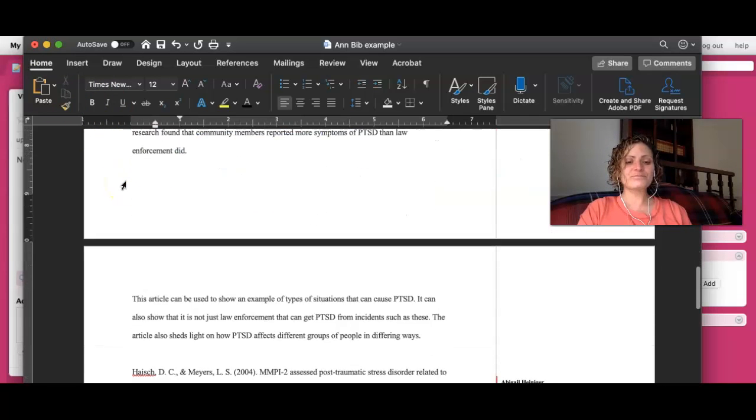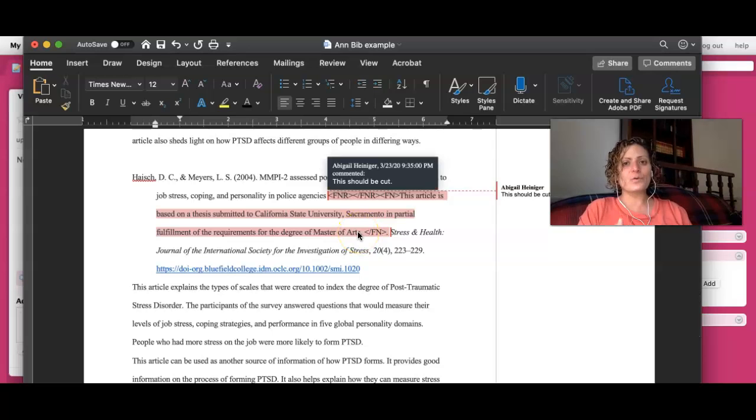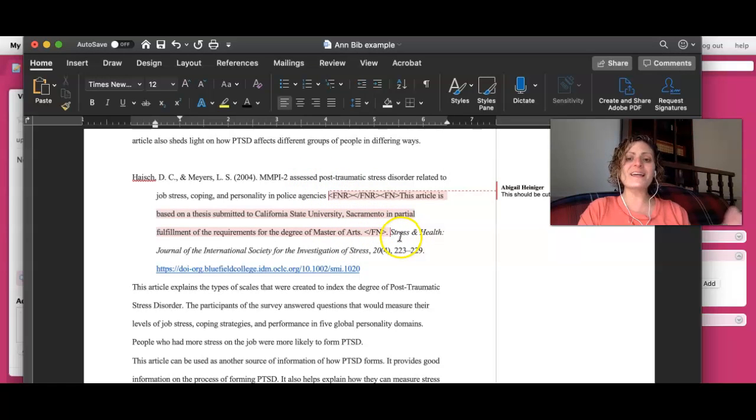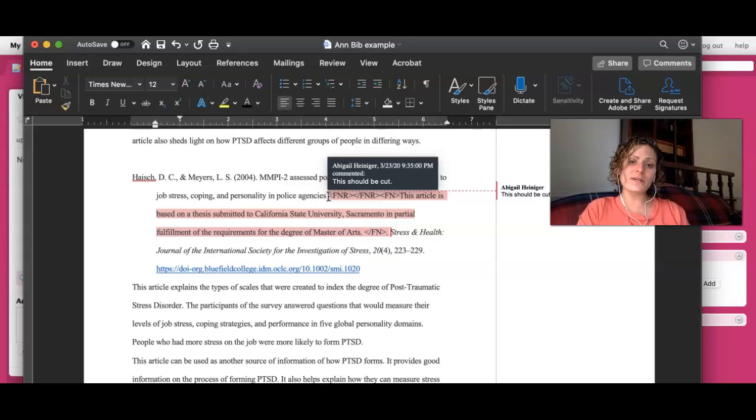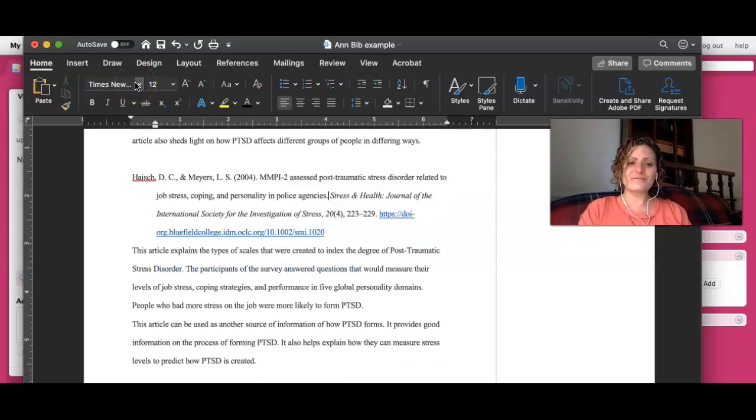So, I wanted to bring your attention down here. This is the kind of thing that an automated source sending you your citations might accidentally put in. This is not something that someone put in on their own. This is something that came with the citation that was sent, and it's not supposed to be there. So go through each of your citations, make sure the information there is what it should be, and you can do things like cut information that's not needed. And then you're set.